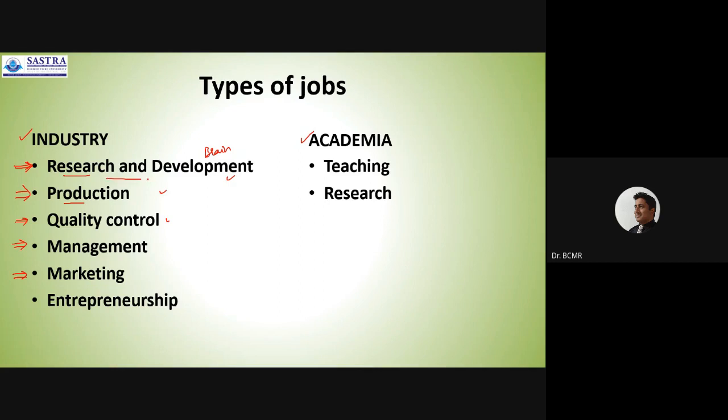Here in research and development, it's mostly employing the brain. In production, there is brain work, but it's typically repetitive. And quality control is also repetitive, because your product will come, you'll check, and it's a kind of routine work. And management, I wouldn't want to do that, because I don't want to deal with people in the sense of telling them, you do this, you don't do this, hey, why are you doing like that? This people management is actually a difficult one.